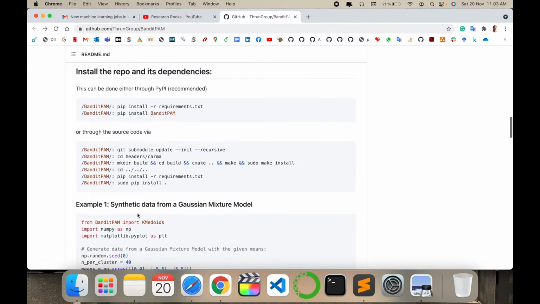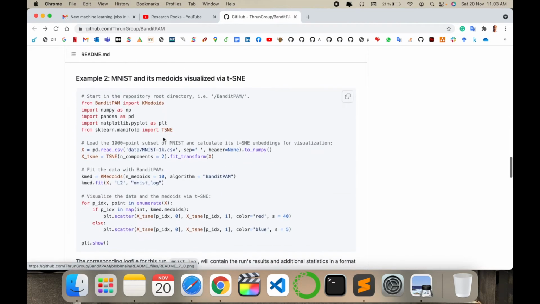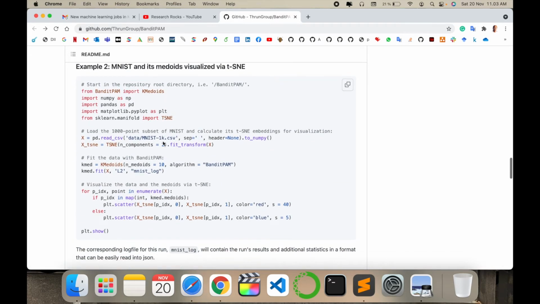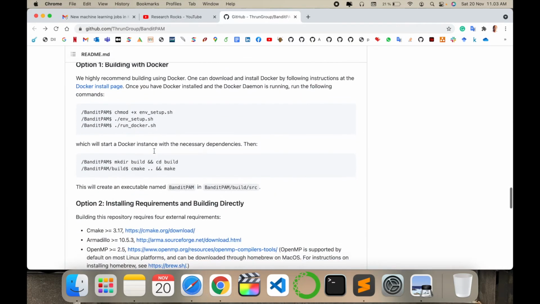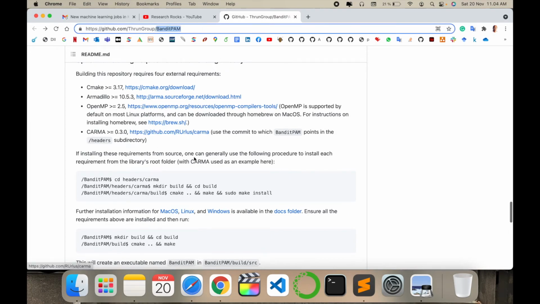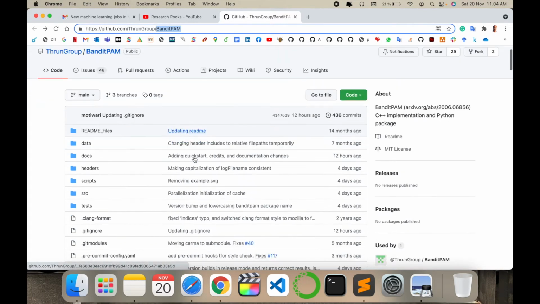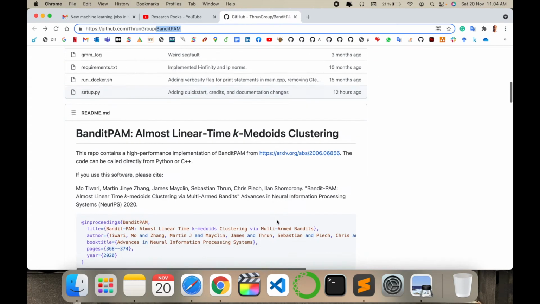Some basic information is available here, including which types of plotting the library provides, like clustering related plotting, and some small demo programs are also available here. Some documentation is also available, so you can visit that platform, read very carefully, and implement high computing clustering related algorithms. So now it's time to see how to install.